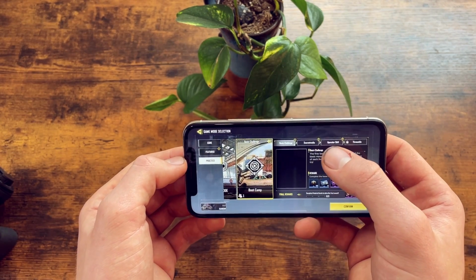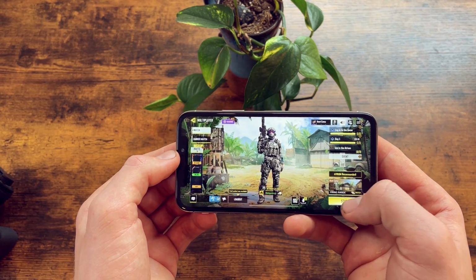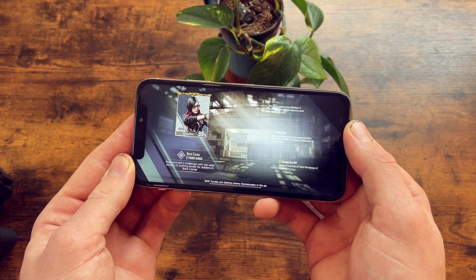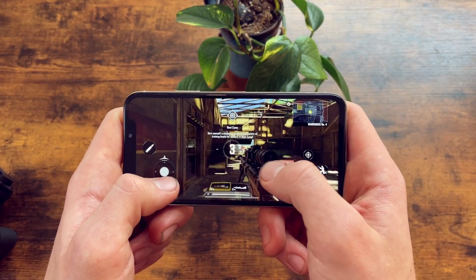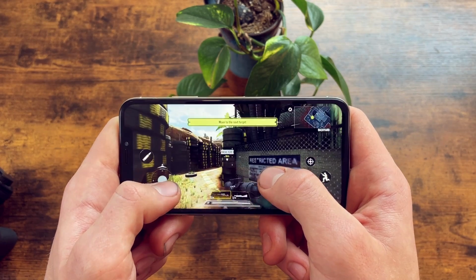You can play Call of Duty Mobile, but with just 30 minutes of running it, the back of the phone is already starting to get uncomfortably warm. I could not see this thing lasting a long time and continuing to push out good performance. So overall, performance-wise, this thing is not very powerful, but with more basic things like texting and calling, it'll be just fine. But security updates are over for this phone.